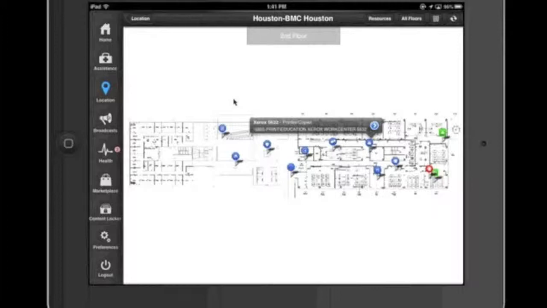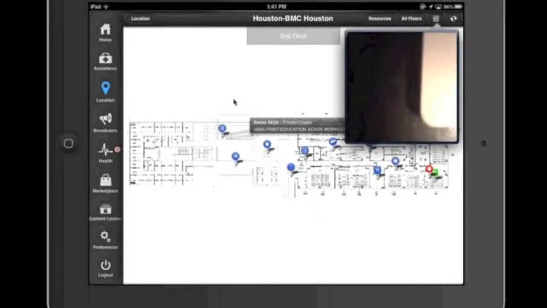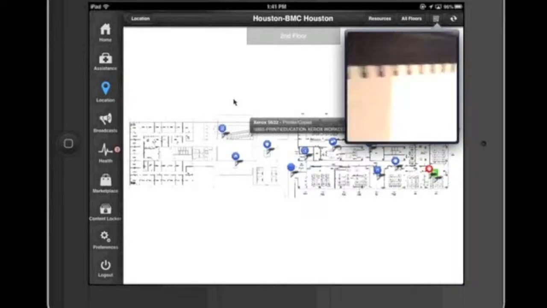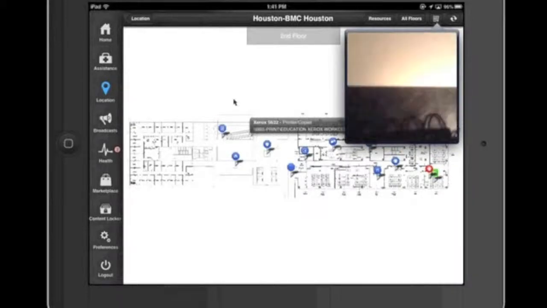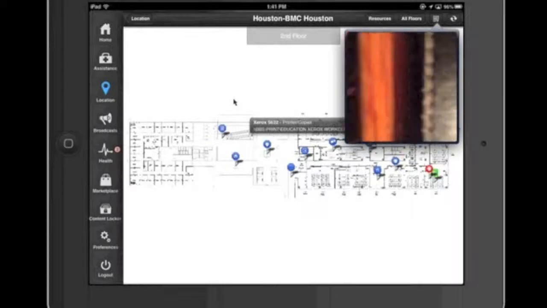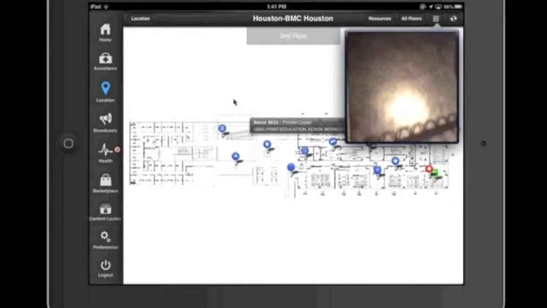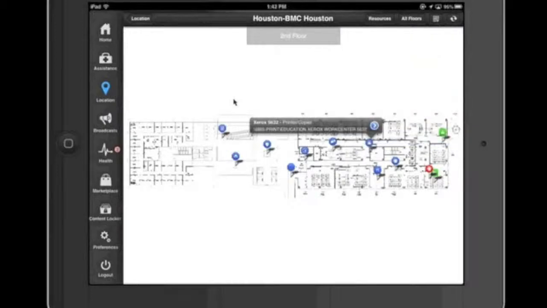One of the other things that I could do, and unfortunately I don't have a QR code, but if I was to actually do this here, and go to my camera, you'll see that's my desk right there, and you'll see there's paper. So let's just say there was a QR code on a particular device or something. At that point, I could scan the QR code, and it would take me straight to that resource. So that gives you some ideas of what you can do with location awareness.